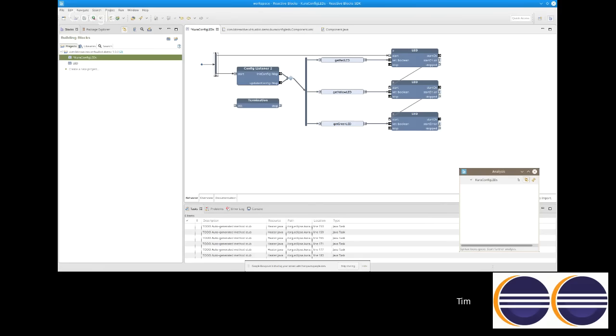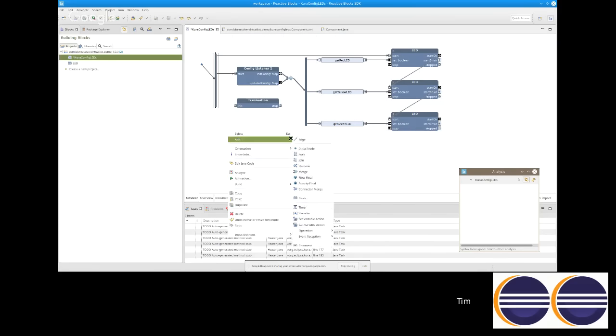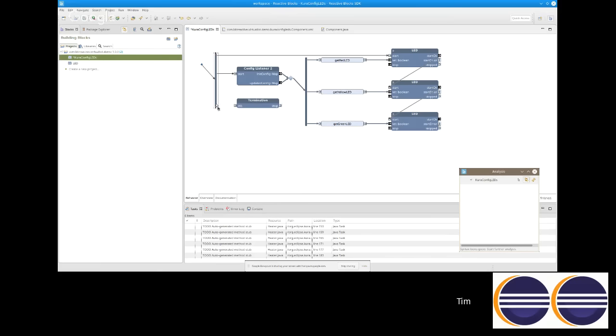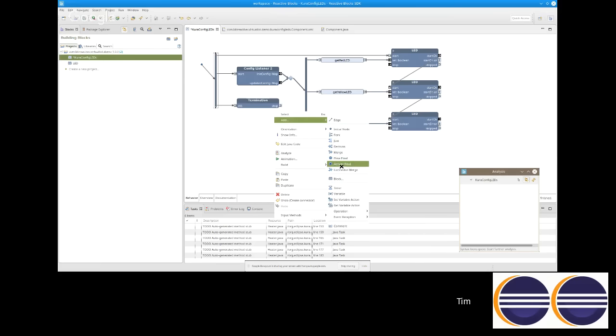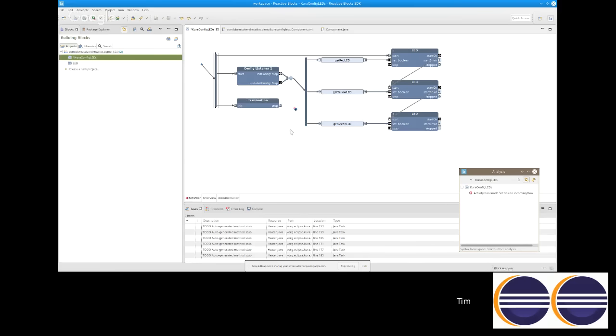We extend this one a bit further down, wire it up. And then we add the activity final node, which means the application is stopped. Wire it up to the termination. And then we think everything is good. So let's run the analysis.